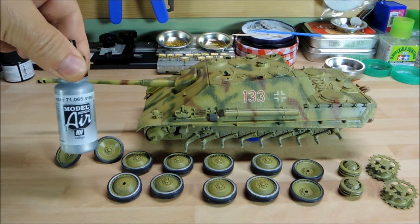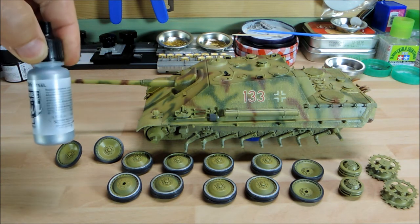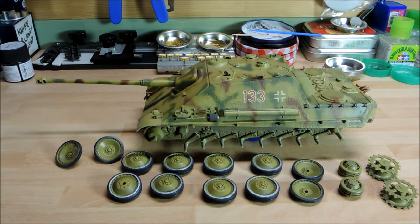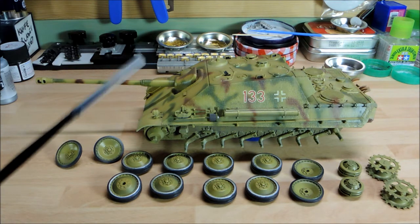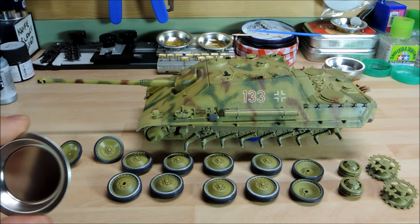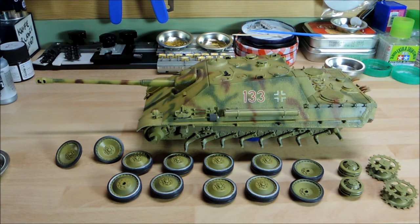The metal paint I used was Vallejo 71.065, called Steel, and it was really nice. What I used was a couple of these paint pots — one with a drop of paint and the other with Vallejo thinners. I also put a nut in there — a small marble-class nut — which agitates the paint really well and gets all that steel effect up from the bottom. Painting it on with a fine brush came out really nice. It was easy to do — about 20 to 25 minutes to run around all the wheels — and by keeping the brush fluid with thinners in a separate pot, it went on beautifully.